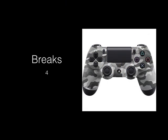Technique number four is to take breaks, but there are different types of breaks that you can take. Taking a break where you go and play a very intense PlayStation game is not very smart. Playing a game of FIFA or doing some Call of Duty, where you need your mind to focus and concentrate, that's not a good break. A much better break from studying is to take a little nap, go for a walk, or do something that doesn't require too much brain activity.